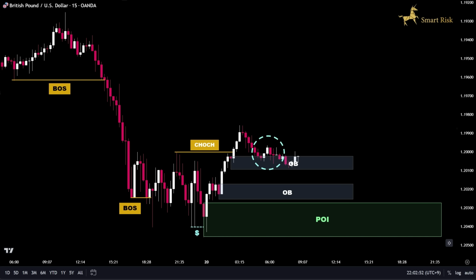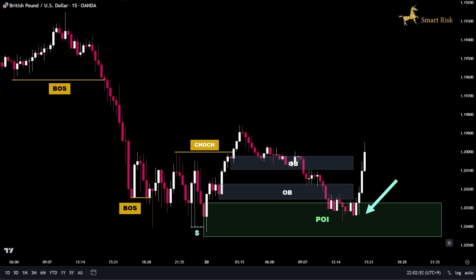This reaction is caused by the buying pressure from smart money traders who entered the market with long positions from this bullish order block. Now let's continue. As you can see, the price pushed lower and hit the stop losses placed below the decisional order blocks. Finally, the price is pulled into the extreme POI.